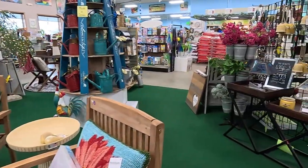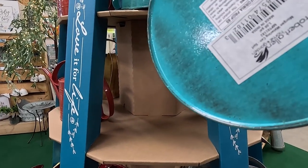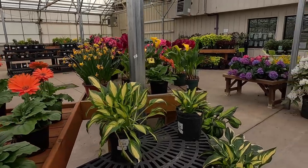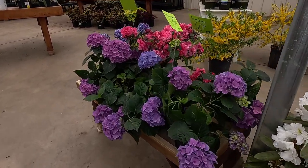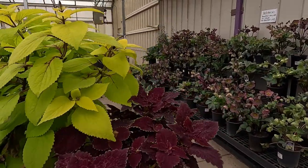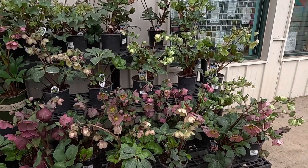They have a nice indoor section with some outdoor pillows and furniture. These are some pretty watering cans — let's see how much those are. $42.99. Well, I could do without another watering can at that price. Outdoors they have Gerber daisies, hostas, ferns, forsythias, rhododendrons, and hydrangeas. This place is full of spring color right now. Lots of coleus — huge, like fully grown already. You could buy those and make a whole bunch of cuttings. And look at this wall of hellebores — so many different kinds here.